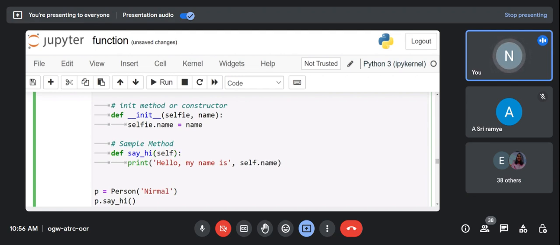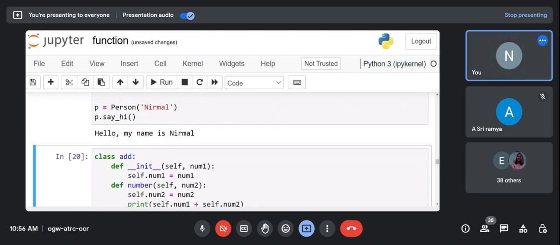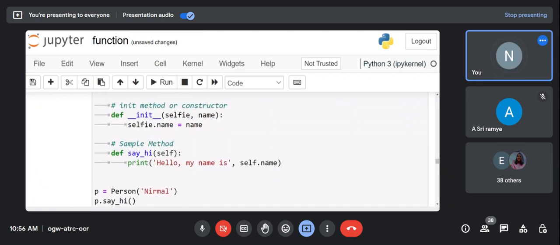Now do a twist. Let me run this code again. So it worked. Whether it is selfie.name equal to name or self.name equal to name, it worked here also.